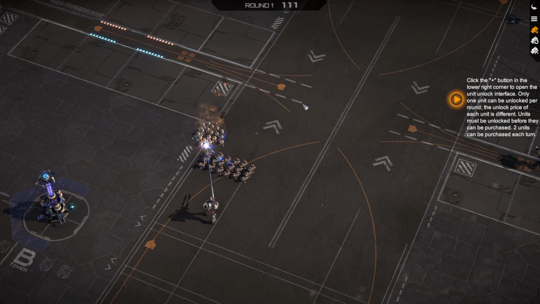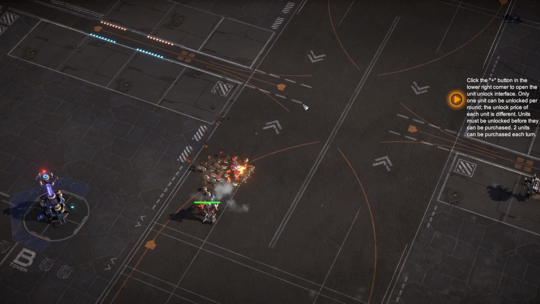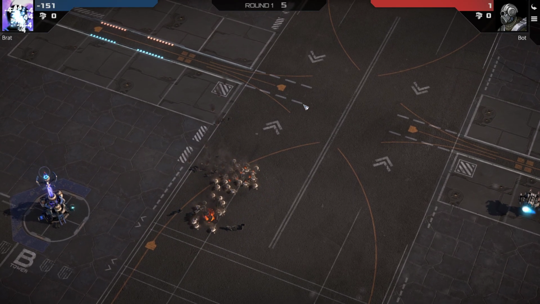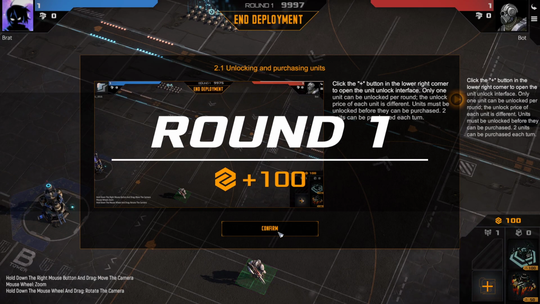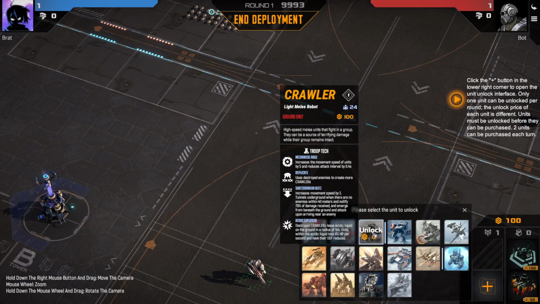Okay, right now we are talking, maybe, maybe not. Maybe still they are winning. They are so strong, man. Again. Okay. Fine, learning stuff. High-speed melee units fight in a group. They can be source of terrifying damage while the group remains intact.